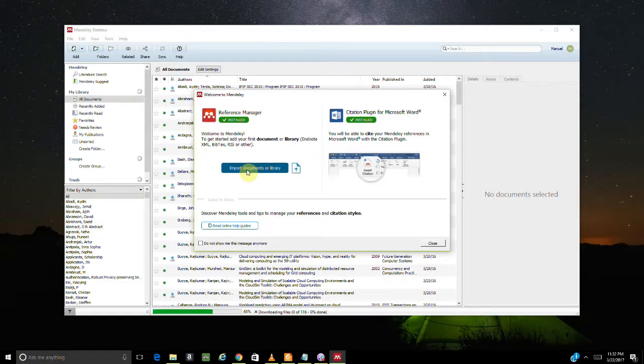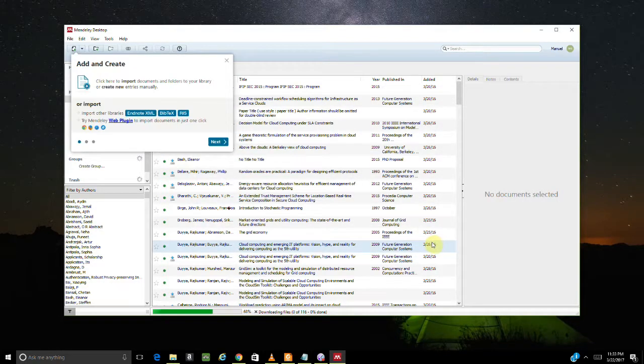For example, I am working on an article and I download a paper from a journal, and then I read that paper, I get some information from that paper, and I want to reference it. So I need to just download the document. Okay, and it's actually maybe on my desktop or in one of my folders. I can just go ahead to import it into Mendeley. So that's one way. Okay, so we just go ahead and close it.